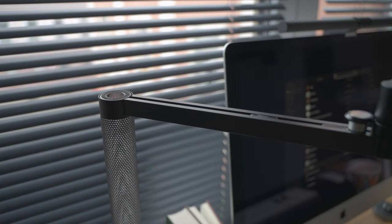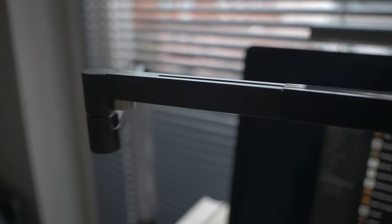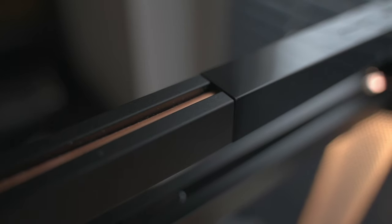First, I don't like the high gloss plastic used for the base and the upper arm. Considering you're paying $650 for a desk lamp, I think it's justified to expect the best materials. I don't understand the decision to forego the beautiful aluminum used for the stem and instead go for a fingerprint-prone, dust-prone, high gloss, flimsy plastic shell for the base. What I further don't understand is that Dyson engineered a brass pipe for extra heat dispersion to prevent LED overheating, but then coated half of it in a plastic shell. Metal conducts heat more efficiently than plastic, so in theory a metal shell would disperse heat faster — but what do I know, I'm not an engineer.